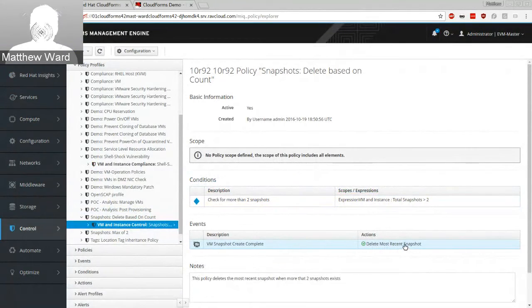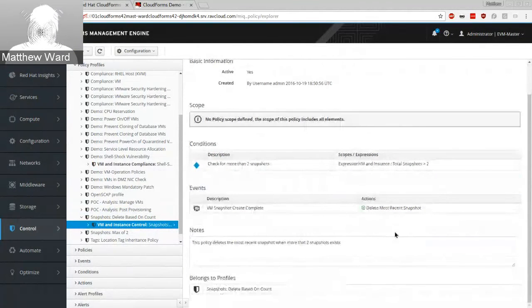Now, this is kind of a weird policy, but I just want to show you that you can perform actions on your hypervisor using CloudForms as the mechanism for starting that. Now, what happens if you say, okay, I'm a clever system administrator. I've been using VMware for a long time, and I still have access to my VMware console. So CloudForms isn't going to let me take my snapshot. It's going to delete it.